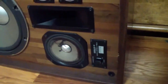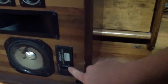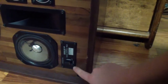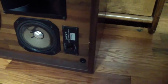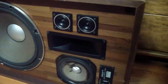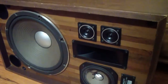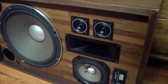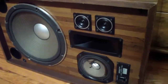But it does work. You got the treble amount control from soft, which is the lowest position, natural, which is what it normally would be, or clear, which is a boost. I usually keep it in the soft position after the crossovers are recapped, and this one's not been recapped yet. Within time, I'll make some videos of when I recap this, and in that video, you'll be able to see the individual drivers. But right now, I'm not going to take it apart. I'll give a quick audio test.